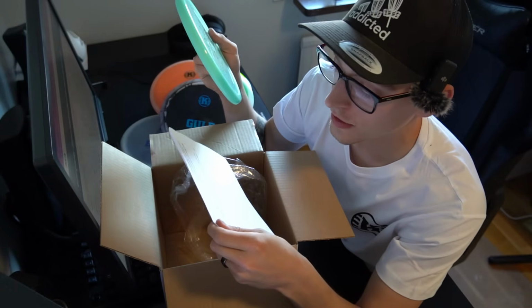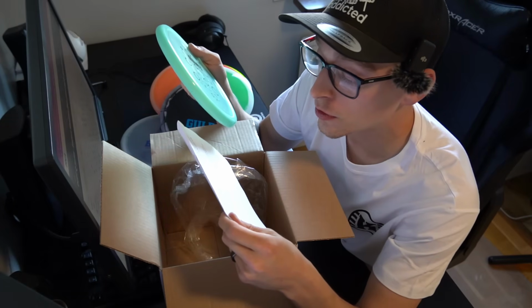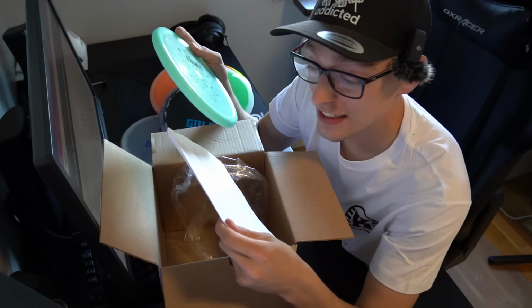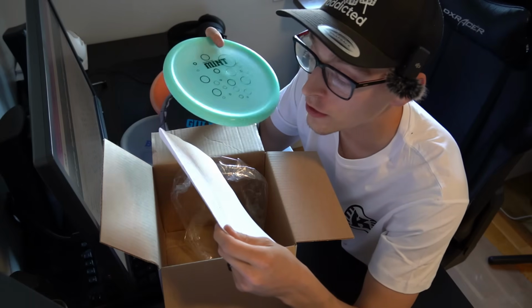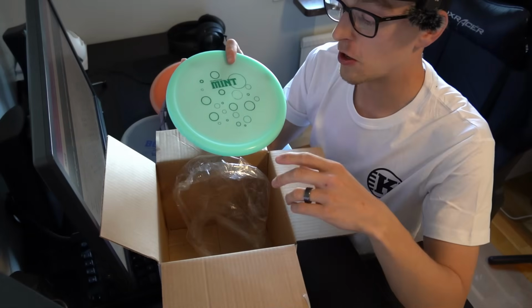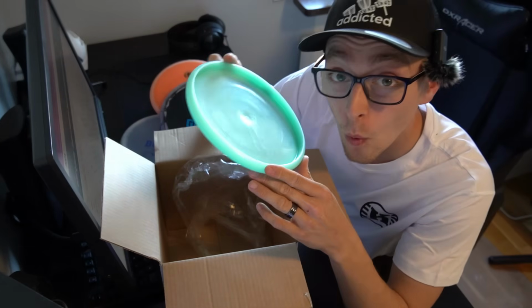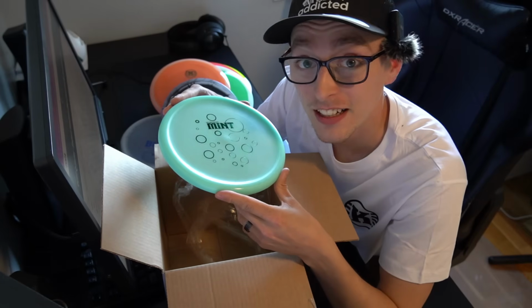In this note, it says, this is a special release, the first disc we've produced in a super light hybrid plastic. It has not yet received the PDGA approval, but it's made for fun wherever you throw, on the course, at the beach, in a field, or even in your living room. So, super light hybrid plastic. This one is 127 grams. I just really want to throw it. Let's get back to the course.